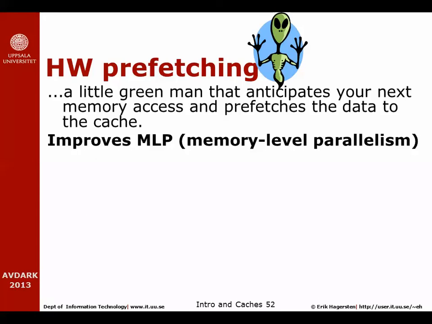Moving on to more features in modern CPUs: one such feature is the hardware prefetcher. The hardware prefetcher is a speculative algorithm implemented on the chip that tries to anticipate what you are going to access next, and prefetches that data into the data cache. The idea is to improve memory-level parallelism — not only your own cache misses bring data into the cache, but this prefetcher also tries to bring data in to improve your likelihood of seeing cache hits, though it does mean more outstanding memory transactions at the same time.